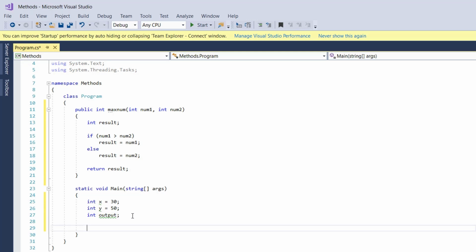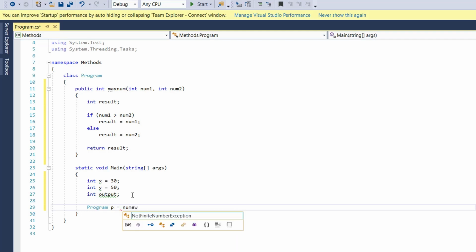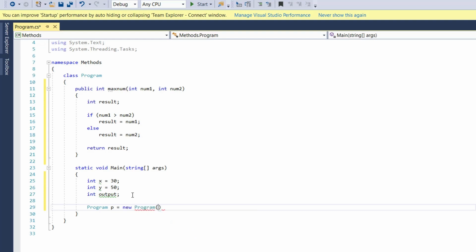Now let's say Program p equal to new Program, because that is the name of the class, and place a semicolon at the end of that.